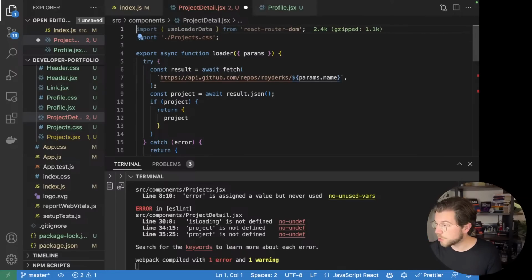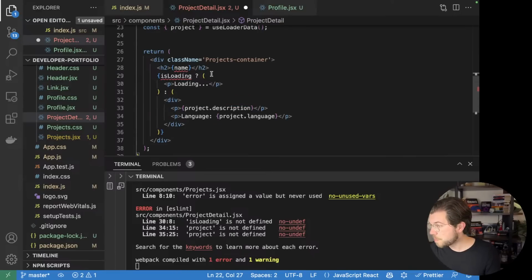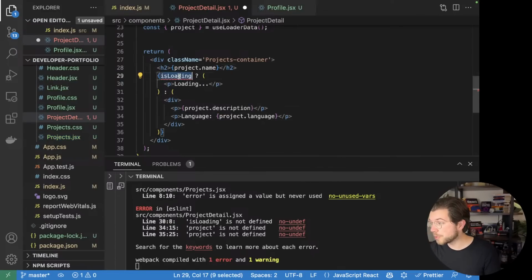I can also delete this useEffect hook, which I'm no longer using. So use loader data and delete this part here. And for name, I can just go with project.name as the information should be available right there.